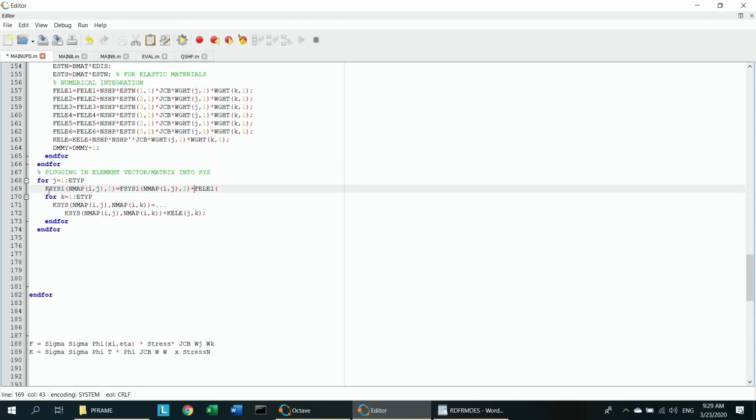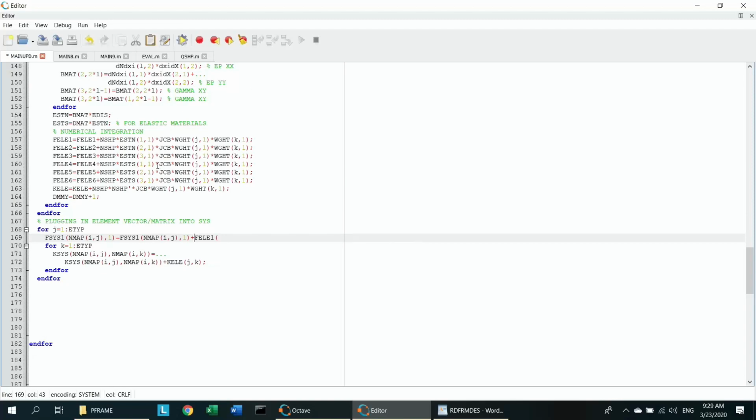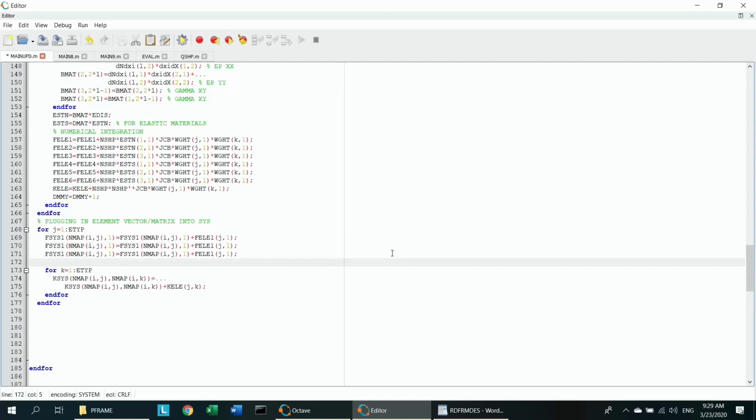If this one equals to this one itself, add up with FELE 1. It's got to be the J, comma 1. That's it. And there it is for 6 times.